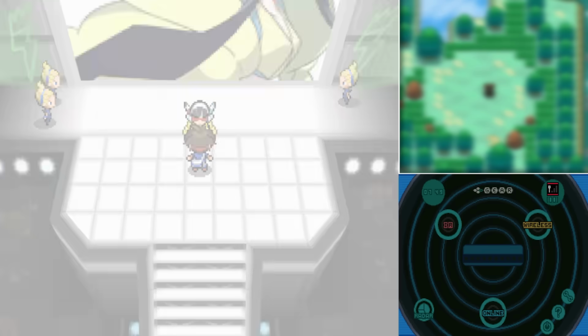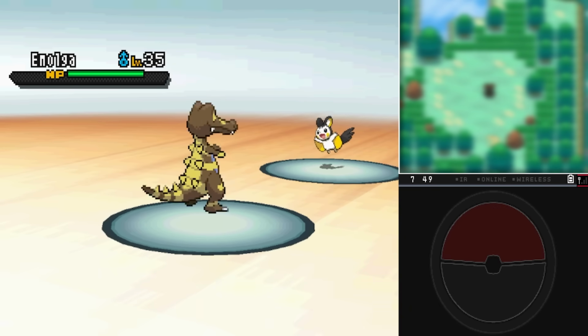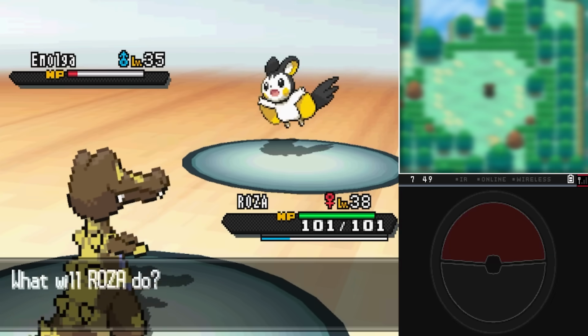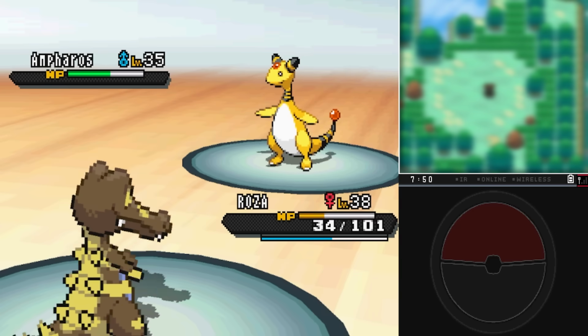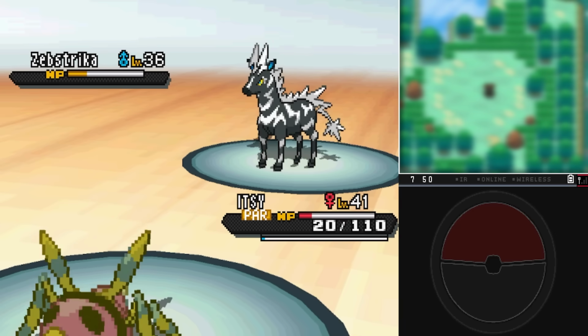I showed my fashion by going on a catwalk and started embarrassing Elesa in front of an entire crowd of people. I went in with Rosa first and gave her the Choice Band. Then I went for 2 Rock Tombs on Emolga to take it out, but Ampharos was able to take one very well and counter back with a Focus Blast, already taking Rosa out. Itzy Lunged Ampharos and the next Pokemon, Zebstrika, to take both of them out.